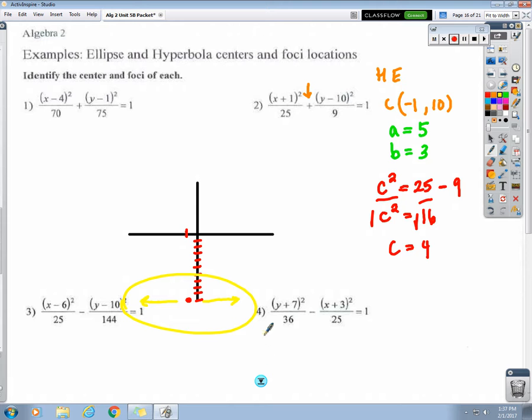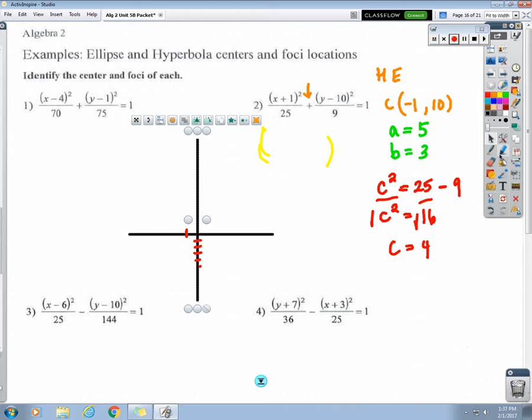So, to get to the foci points, oh, thanks. Sorry, I didn't know what you were saying. Yeah, I should have gone left 1 up 10 instead of left 1 down 10. Okay, so let me fix that. Okay, so left 1 up 10. 1, 2, 3, 4, 6, 7, 8, 9, 10.